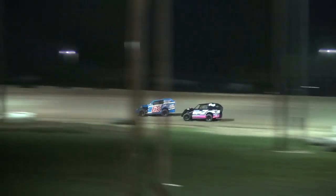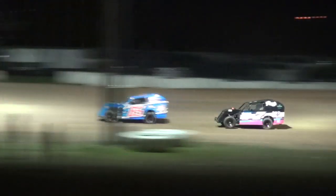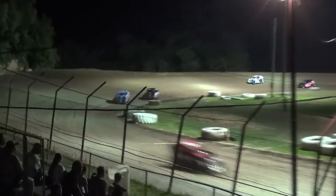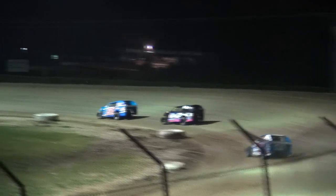Here's your race leader. Whoa! Gets behind that 71 and makes a sudden move to get around him. Comes out of turn number 2 now. So Dylan Rafferty, your race leader here, coming down the front stretch. Second place is right there with the 64 David. That's Dad. 65 is Ziegler, the 7 of Miller, and then 171 of Danner.